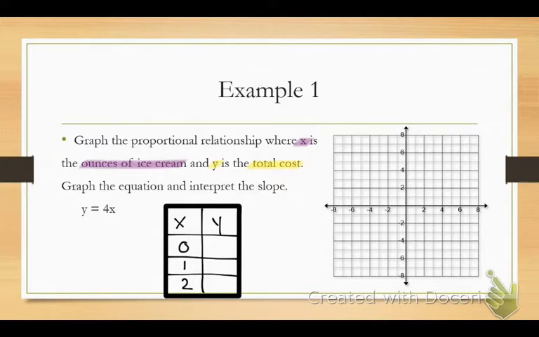All right, so think about it. Remember what I just said. X stands for what? What did you highlight? Ounces of ice cream. So I walk up to the counter and I order 0 ounces of ice cream. First of all, they're going to look at you like, what are you doing here then? But if I plug in a 0 for X, what's 4 times 0? 0. So I'm going to pay $0. Do you see that? 0 ounces of ice cream means I pay nothing. I'm going to plot my point at 0, 0. I think you guys have a graph there where you can plot your point at 0, 0.